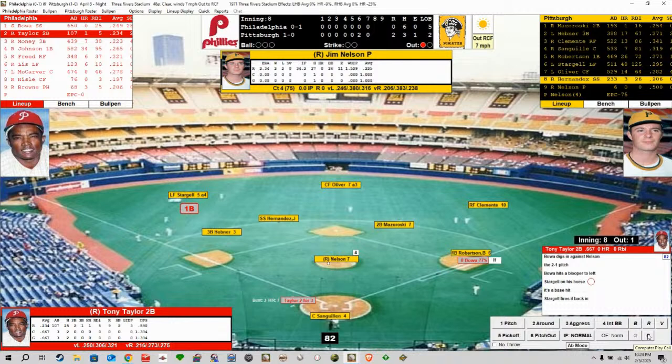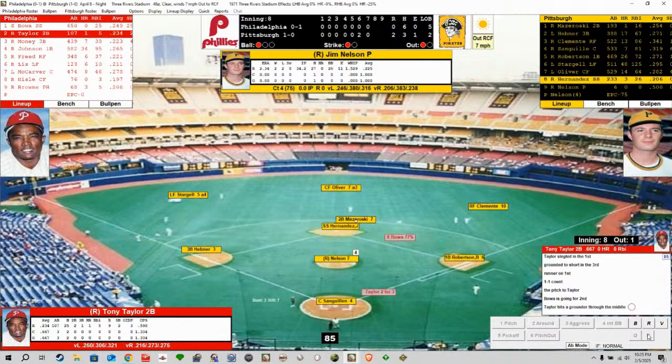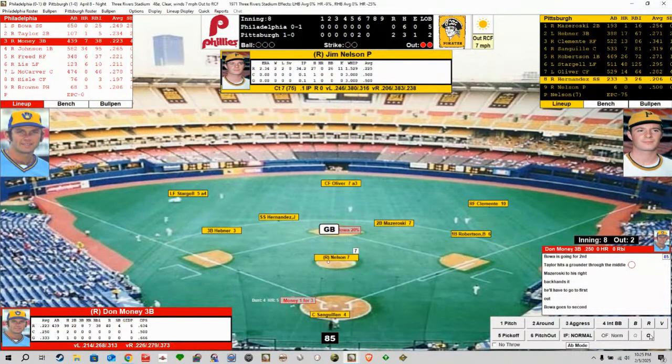Boa, they've got to keep him close. So Nelson peers over at first, and Bob Robertson is playing right on the bag. 1-1 pitch. The runner goes off with the pitch. Maz up with it over to Robertson as Boa makes second. So here comes the potential tying run now.